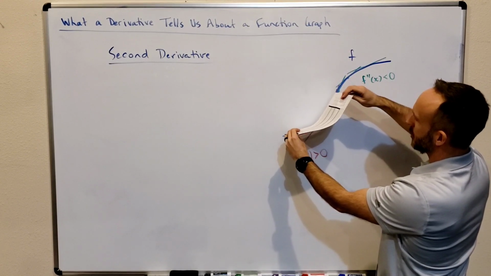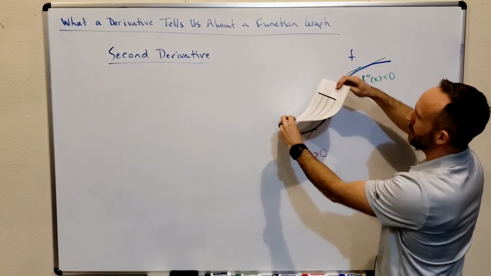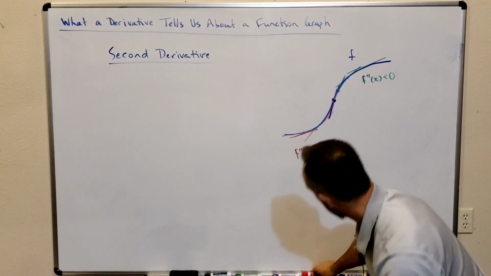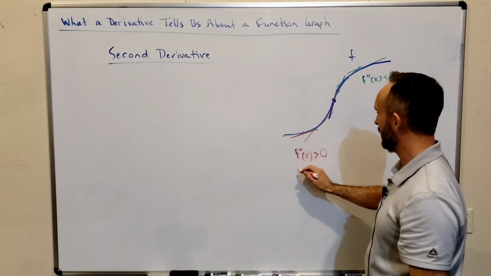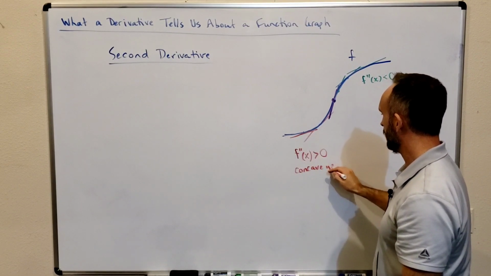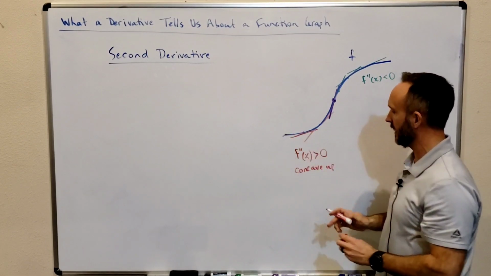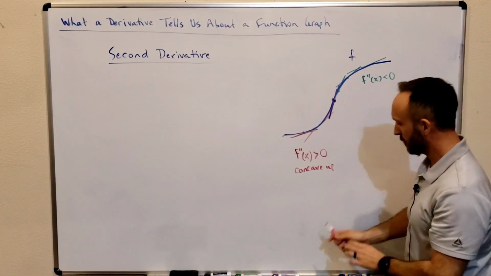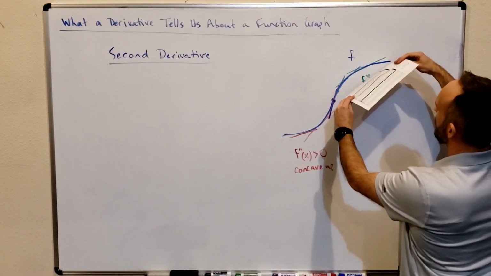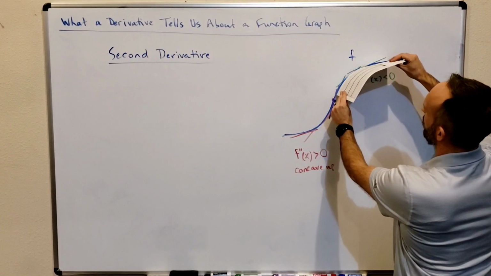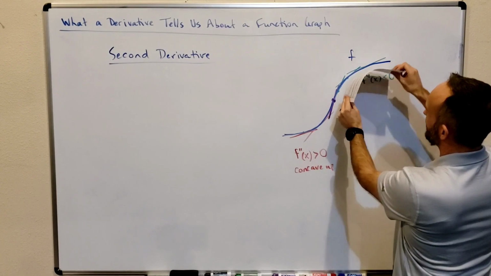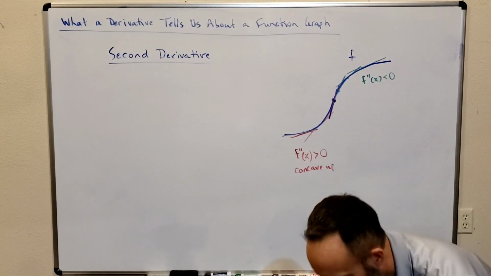So when our curve is bent like this, when it opens upward, we call that concave up. It opens upward. The mouth opens upward for concave up. And f double prime being negative, what that means is now we flex our paper or our curve the other way, and it sheds water, and the mouth of it opens down. It's concave down.